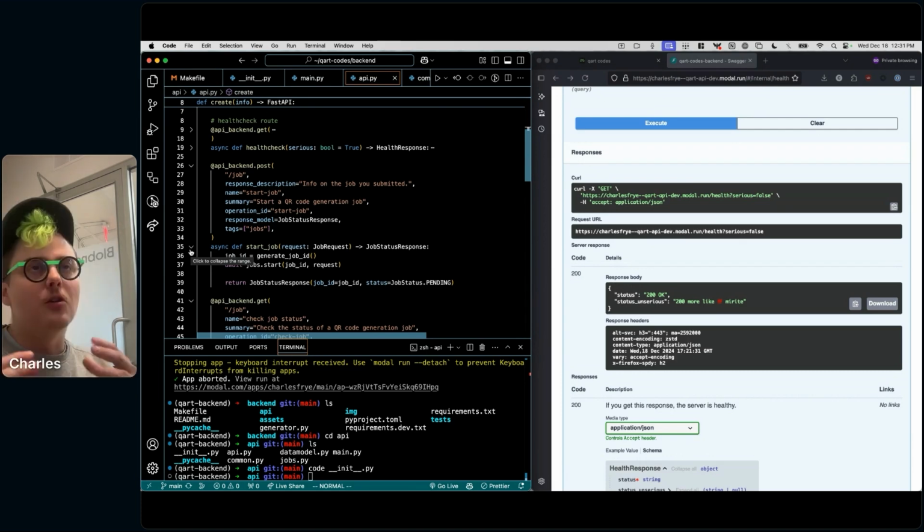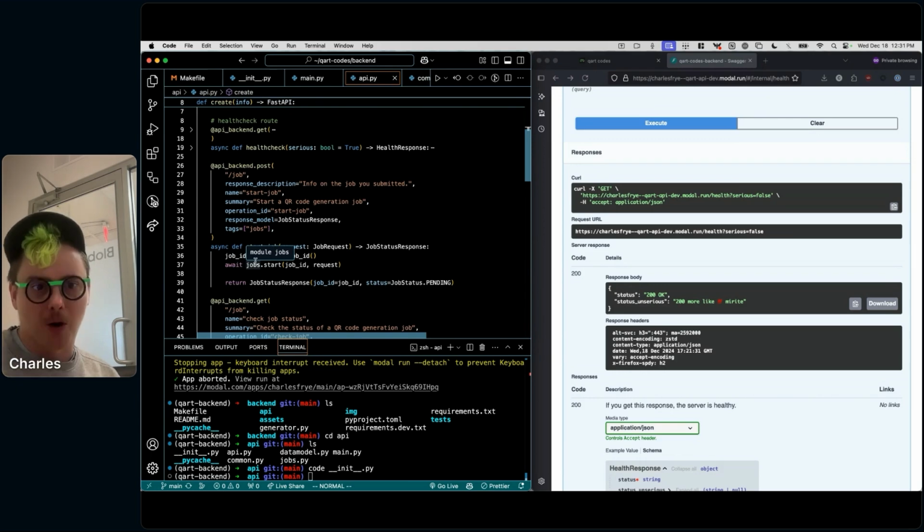You will frequently, especially in this case with a web API, want the ability for an arbitrary front end, not necessarily in Python, not with the Modal SDK, to be able to query, hey, what's the status of this job? Oh, I want to cancel this job. You need a REST API around job handling and job cancellation. So that's the primary purpose of this FastAPI component of the application.